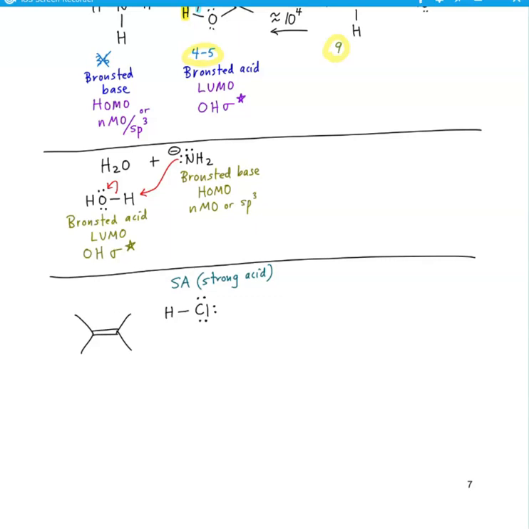So this is a strong acid, which we know is an acid that's going to dissociate quite readily. What that means when you see a strong acid in a reaction mixture in an organic reaction is that you need to look around to see what's going to accept the proton. If you have a strong acid, even a weak base is going to be able to accept the proton from it. Well, the only other thing that we have in there is the alkene. And so as it turns out, it is the alkene that's going to accept the proton from HCl. The way to draw that is the following. We're going to originate the arrow at the pi bond, point to that hydrogen, and then break the bond toward the chlorine.